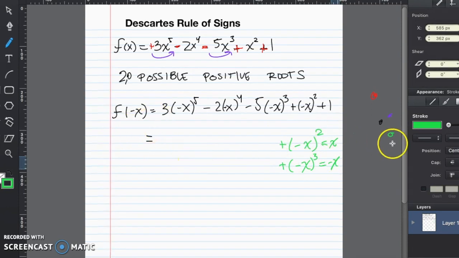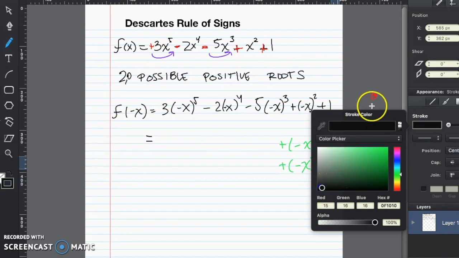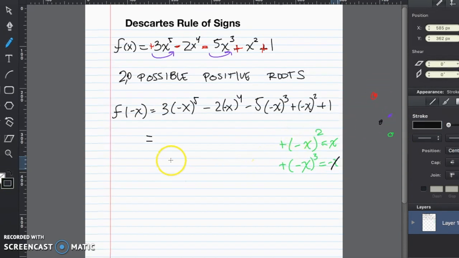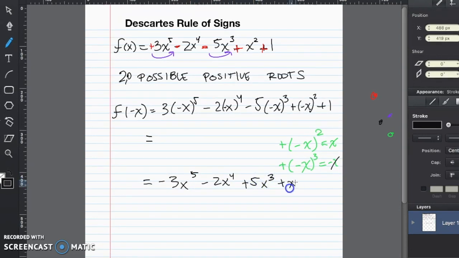So let's take a look back at our example, and we'll apply that knowledge there. This one again is odd, and it's going to be a change in signs. This one's odd, and these ones are both even, so they won't change. So again, my odd exponents had a change in signs, but my even ones did not.